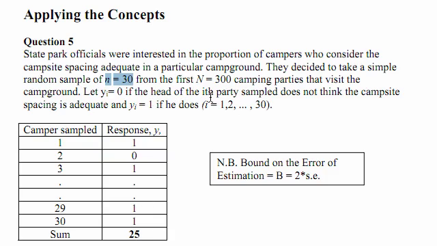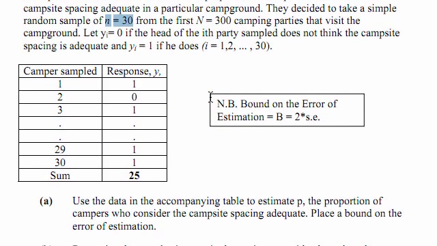Our question is we're going to try to use the data to estimate P, the proportion of campers who consider the campsite spacing adequate. We only have a sample of 30, so we have a value of P hat and that's going to become our estimate for P, the true population proportion.